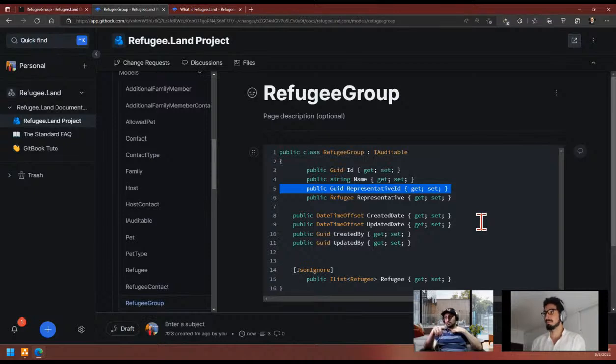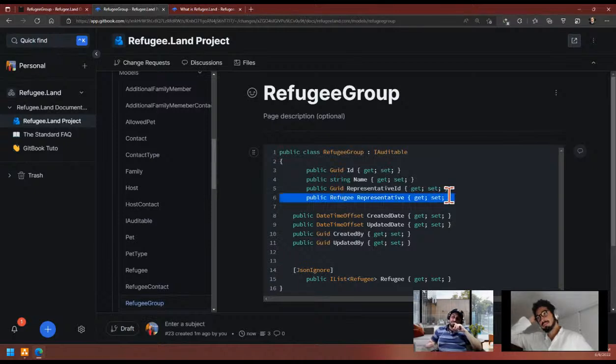So this one is correct, but not the ID, because you can just rely on the reference in the bottom, this line. So you don't have to specify it's the ID. If you want to tell people, you can just put it as a comment, I guess. Or maybe we can rename it as refugee representative.